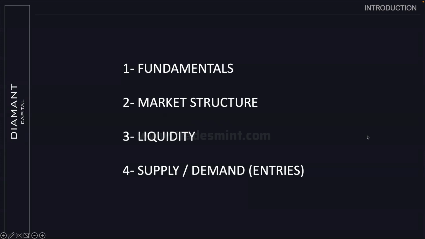Then we're going to be looking at market structure. Now, what I would say is obviously fundamentals could be in an area of its own. And then these three would be considered as my technical analysis. The first most important thing would be market structure. Then afterwards, we get into liquidity, and then finally supply and demand areas, or order blocks. And of course, this influences our entries as well.